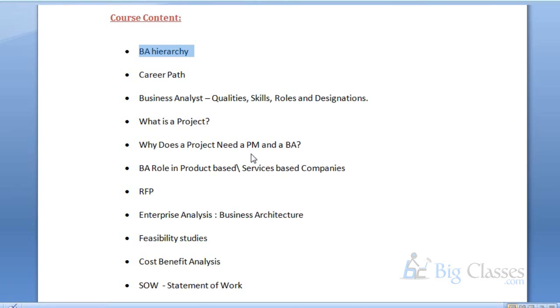So as we are in a client-facing role, it's always the best practice that you need to know how the business works. So any business, if you see, it starts from a proposal. So we're going to see a few pre-project initiation things, like what a proposal is all about, then what is a business architecture study of your client, and then what is a feasibility study, and then the most important thing is your CBA, which stands for cost benefit analysis. More or less, money is honey. That's what people always say, right?